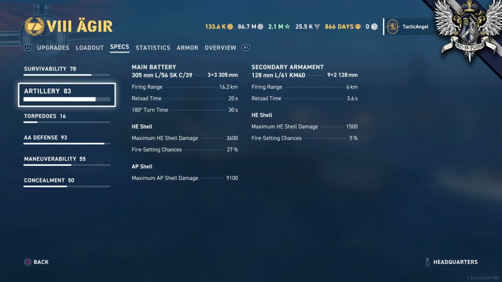The 20-second reload is not incredible. You might think it compares unfavorably against a ship like Kronstadt with its 18.5-second reload, but it does feel like maybe your men are taking at least a second and a half to aim, unlike that ship, because Ægir does seem to put a lot more shells on target.